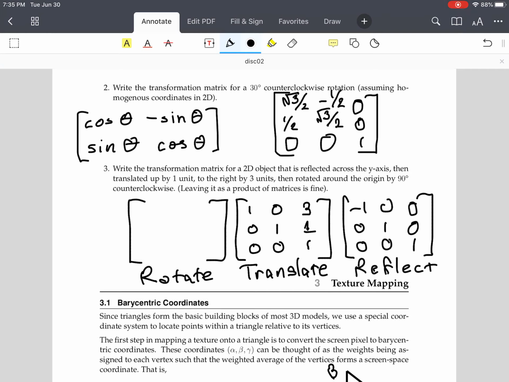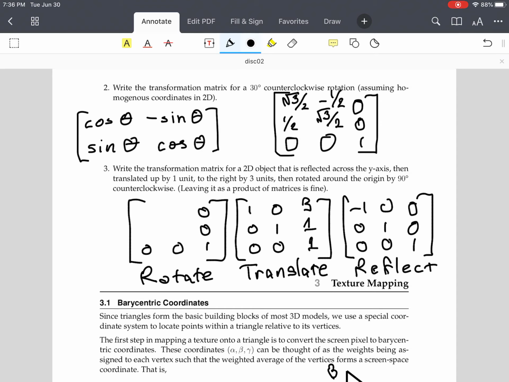Okay, and so there we go. That's our, let me rewrite this. Okay, so there we go. That's our translation matrix. Now let's come over to rotate. So we can look back at number 2, and essentially it's going to be very much of the similar things, just with different numbers. So we can go ahead and fill this in, 0, 0, 1, 0, 0.